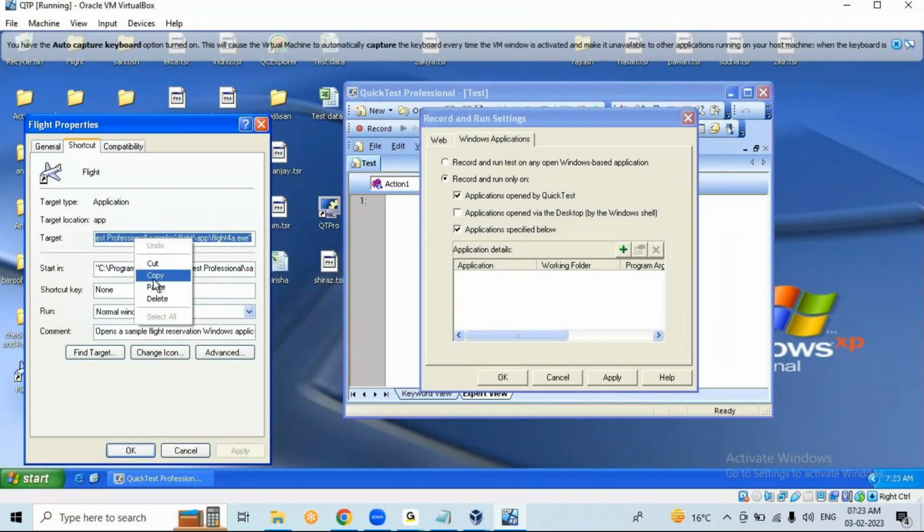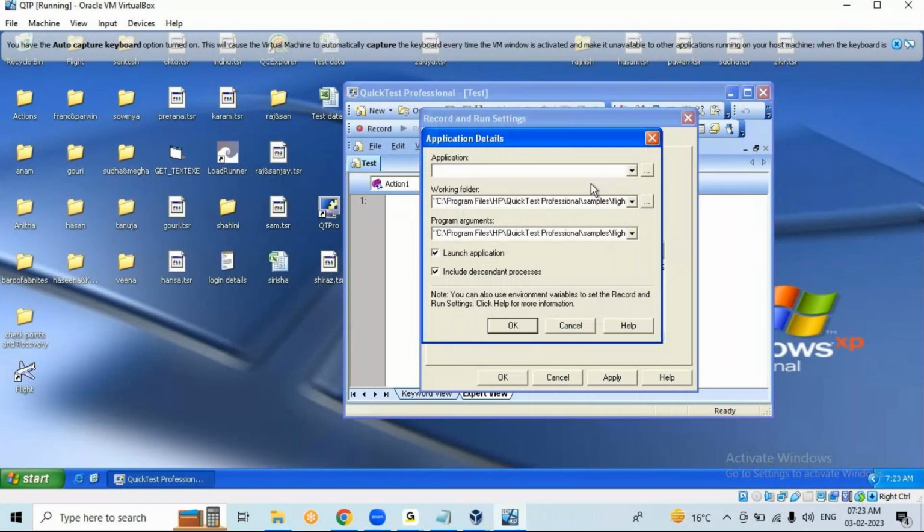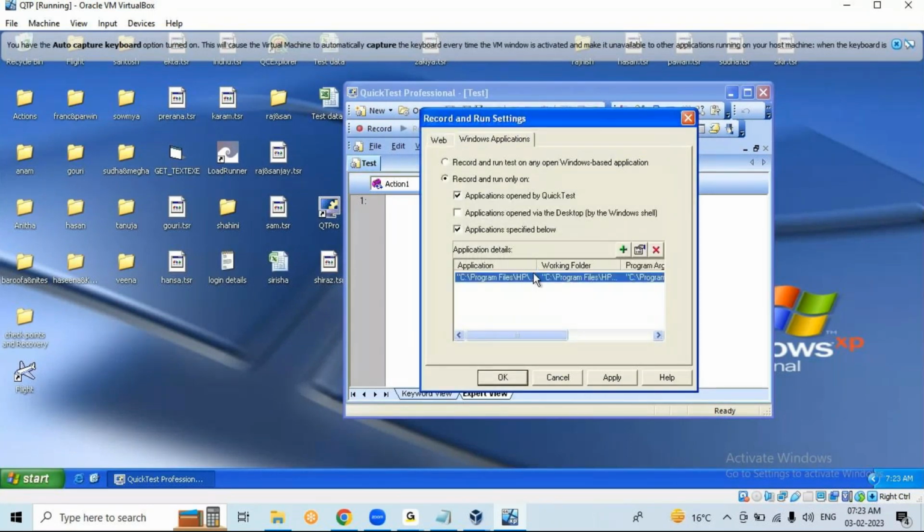Copy that path. So here plus symbol is there now. So remove that one and paste it here. And here it is also. Like that we need to paste it. Okay. See, all these things are coming up, apply and okay.